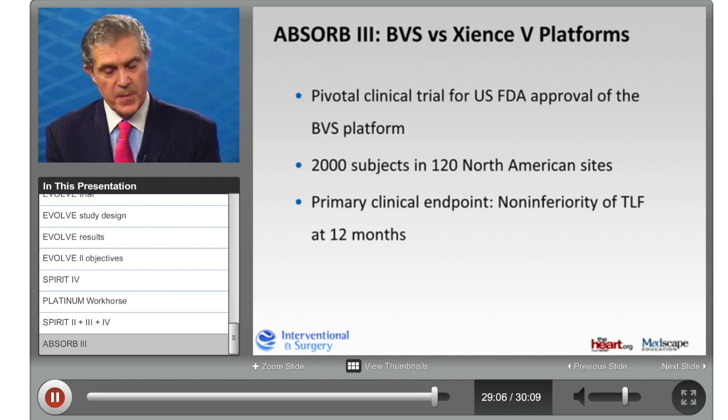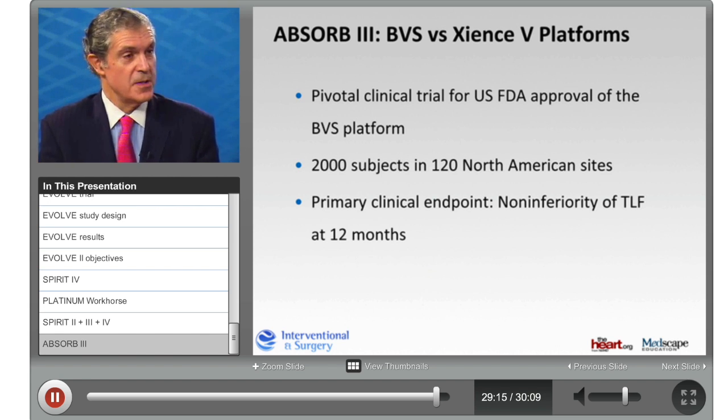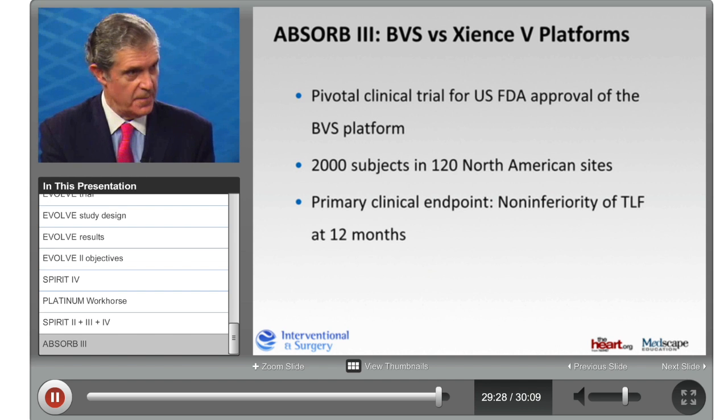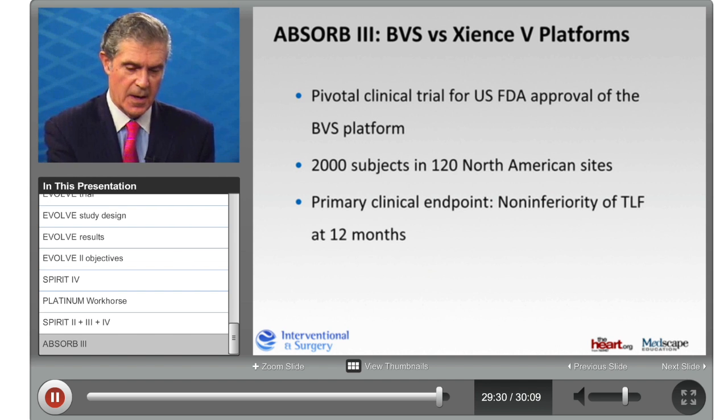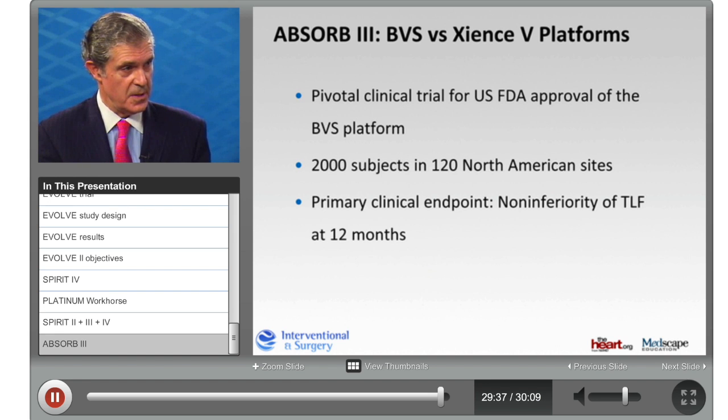Dean, you get the final word? Yeah, in a bullet: acute performance, in part flexibility, conformability, profile. I want something that helps me do tough cases, not makes it more challenging. And at the end of the day, I want something that I believe can drive down what we now know to be the objective late failure, if you will, TLF rates of the current best-in-class stents. I think we have strategies. These strategies are going to be tested in the next several years, and it'll be a very exciting time.